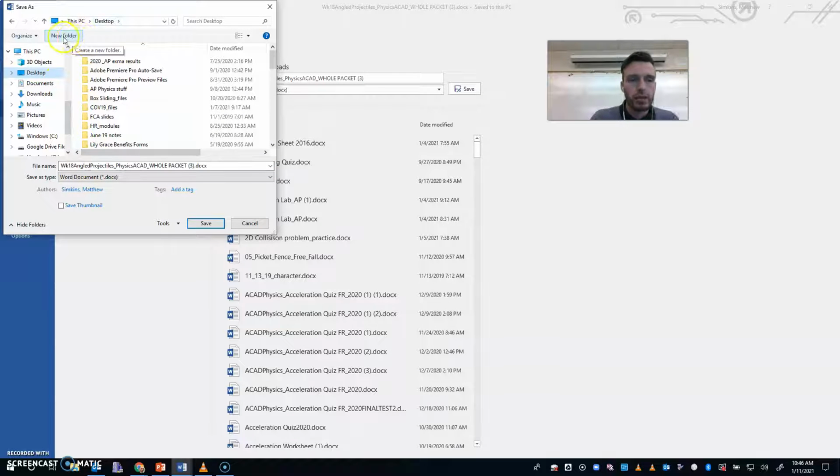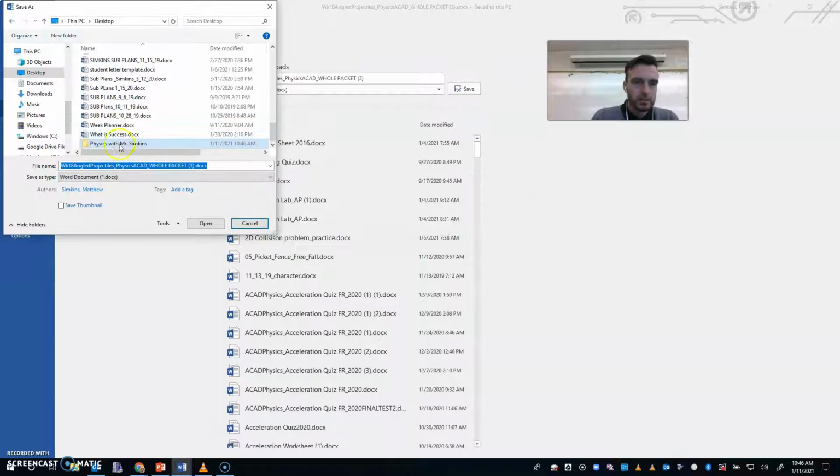So the way to do that is to click this. So you have desktop over here, right? And you say new folder, and I'm going to type it in and say physics. Maybe I'll say, you know, physics with Mr. Simpkins or something like that, right? And so I'll go ahead and make it like that. And now that you've done that, you're going to hit open.